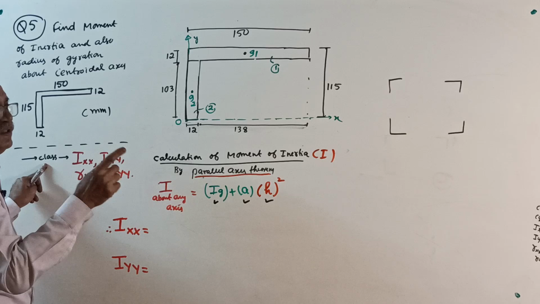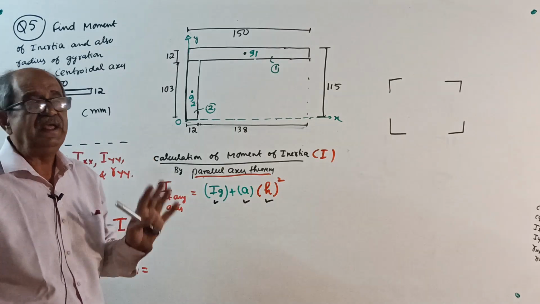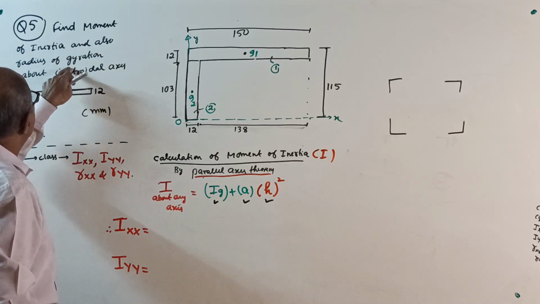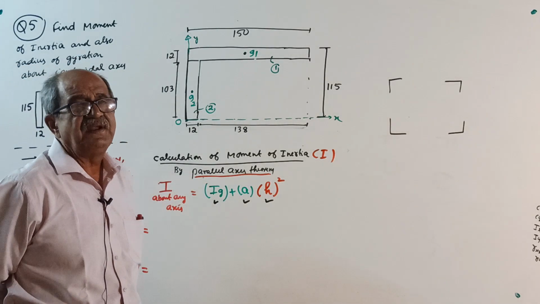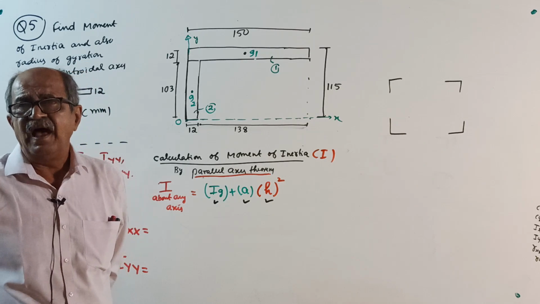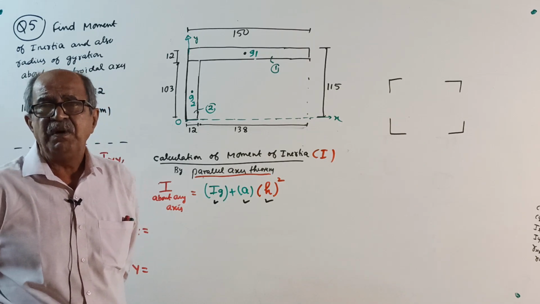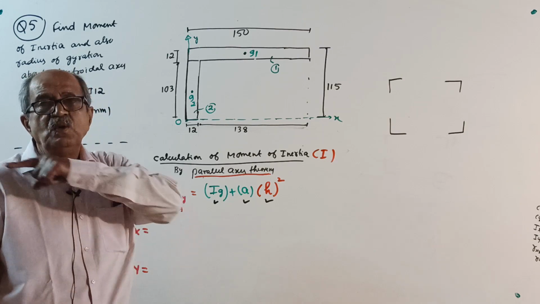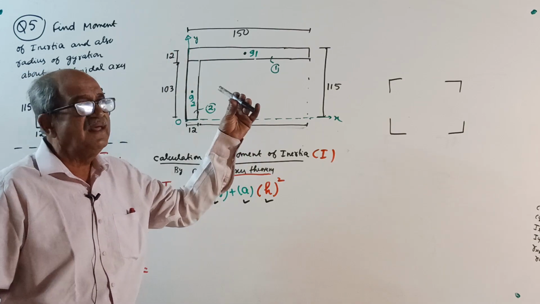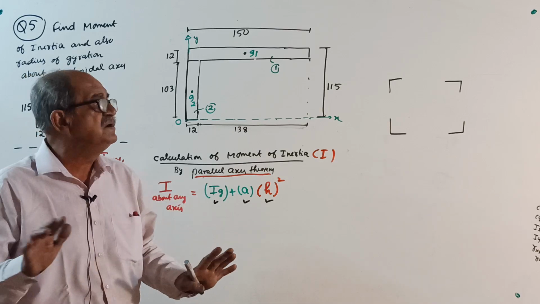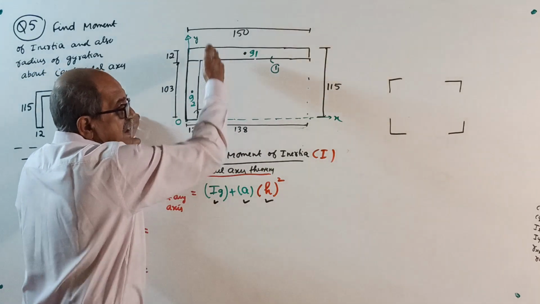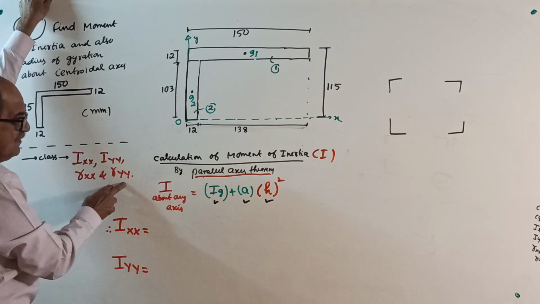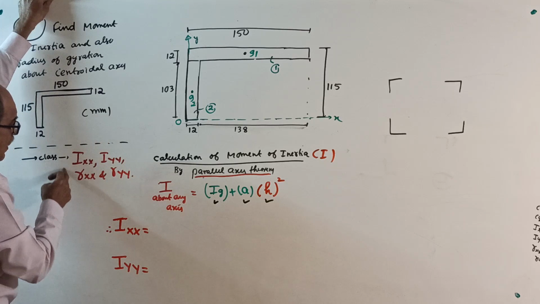See, from now onwards, all of this is your responsibility. The moment of inertia about the centroid and also the radius of gyration about the centroidal axis are required. I told you, centroidal axis means the axis passing through the centroid of the entire cross section. I told you, capital G in red color, one horizontal, one vertical. Are inclined axes there? No. If it is not mentioned, understood which ones? XX and YY passing through the centroid. So they want IXX, IYY, RXX, RYY. You write them here. These are all required.